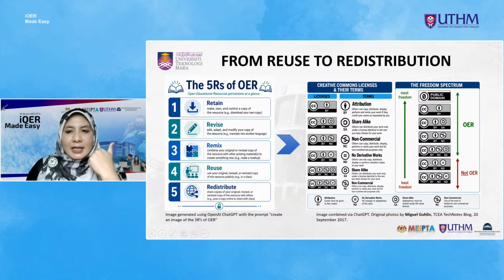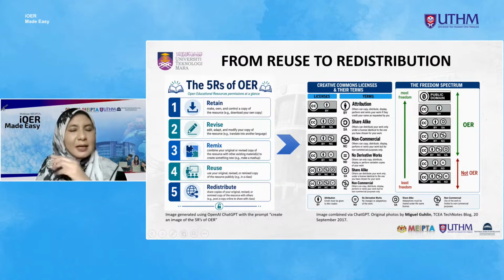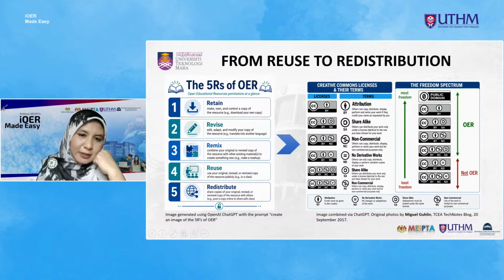CC BY-NC-ND. Sorry, just quite confused. So there are CC BY, CC BY-SA, CC BY-NC, which is non-commercial. With CC BY-NC-SA, you cannot change, but you can share, and it remains for educational purposes. Then you have CC BY-ND. ND means you cannot change anything. And then CC BY-NC-ND is the strictest, like copyrighted materials. You cannot do anything, you can just download.